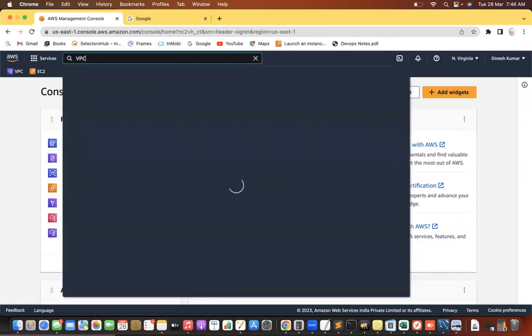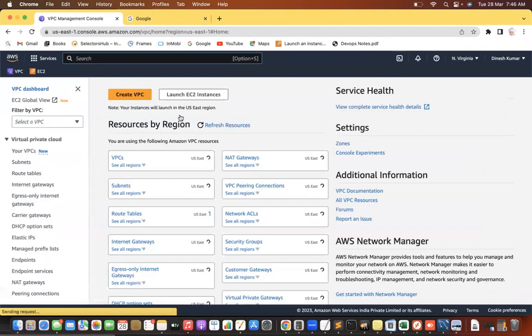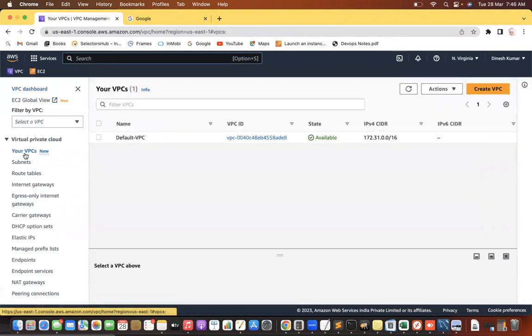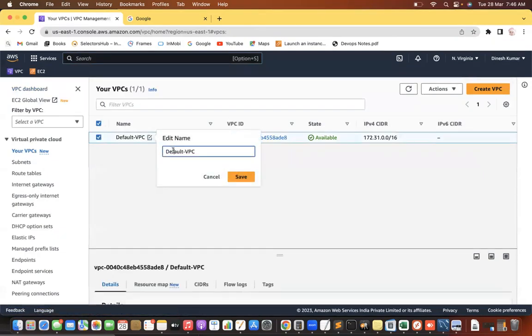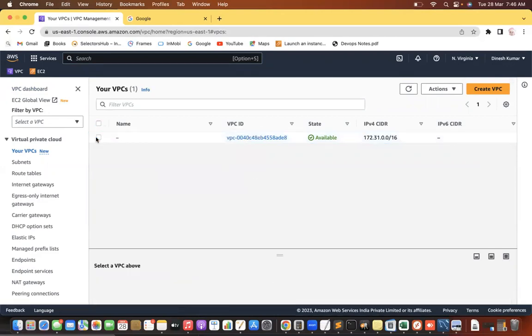Let me search VPC. I already have a default VPC ready. Let me create one more VPC because I need 2 VPCs minimum. So create a VPC.